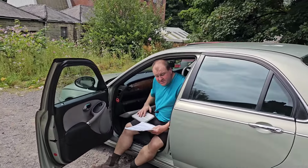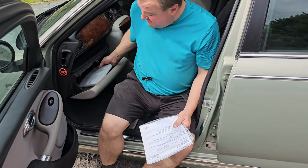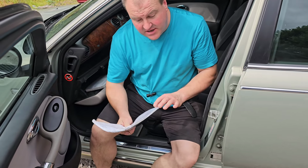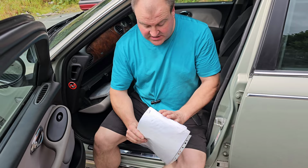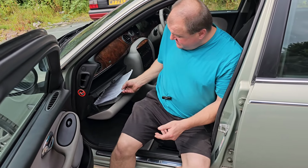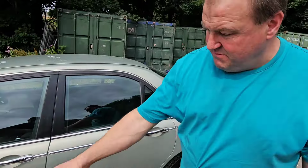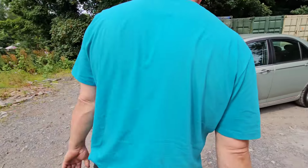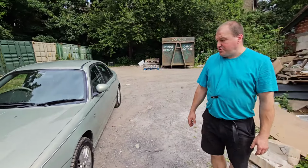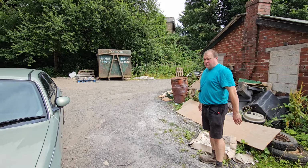Still here then? Yes. What have you got there? All of these things that I've said have been done on it, handbook, it's all documented in here. The cam belt receipt and the service receipt is all in there, and there's a few MOTs. All of that stuff is documented. And it's come back to me with a couple of genuine marks there and a little mark there. Battle scars from doing the NC500, but it's basically come back in the really straight condition that I'd always remembered this car to be.